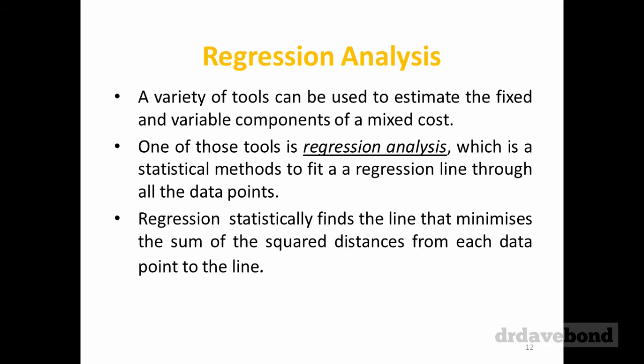So we've got a line of best fit. Now the idea being, as we plot that through, it'll intercept, and that bit there is the fixed component. So we can estimate what the fixed component is, and that slope is the variable cost per unit. That's what we're doing. We've actually then just created that line. We're going to come out with an equation which will show us what the variable cost per unit is and what the fixed cost is.